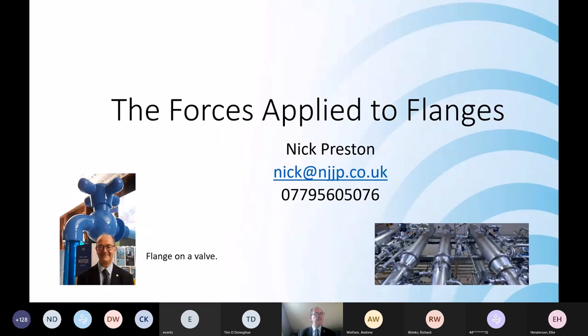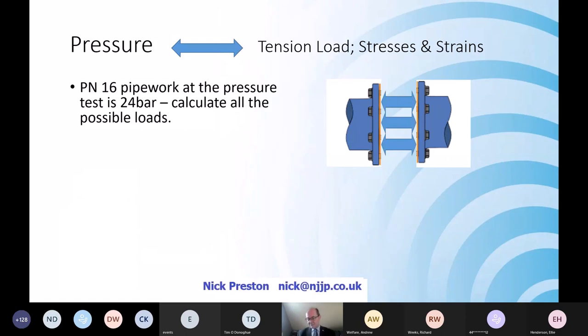So if this works, I'm going to give you no more than 10 minutes, which is a very, very fast run through of all the different forces that go into a flange, how those forces convert into some sort of stress and strain, and why, as both designers detailing pipe flanges, procurement looking at where they're going to buy them from, as well as obviously the guys in the field bolting them up during commissioning, need to look at all of those forces, because at the end of the day, as Richard said, they're supposed to be there so that we can dismantle them at some point in the future. That may not be the very near future.